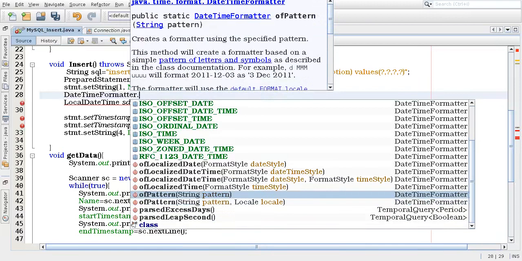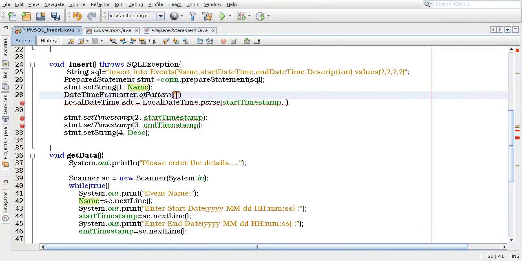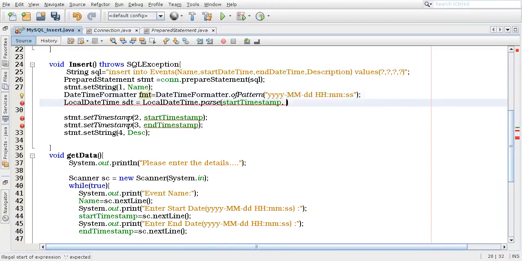Of pattern. Our pattern is yyyy-MM-dd HH:mm:ss, hours, minutes and seconds. It gives the DateTimeFormatter class. Format, just pass it here.